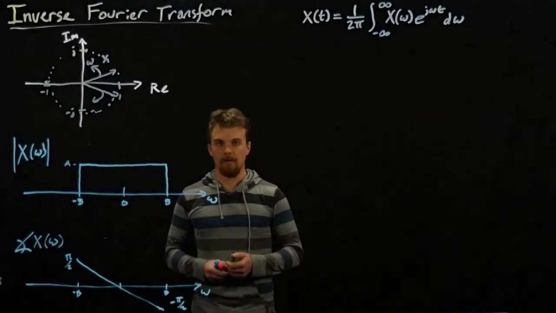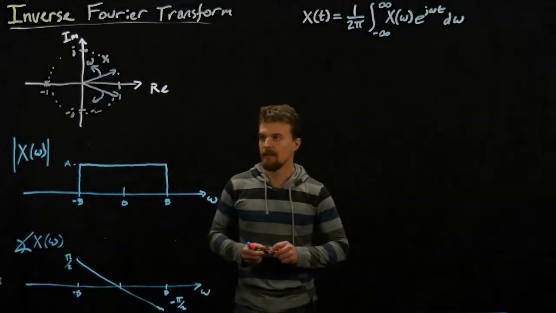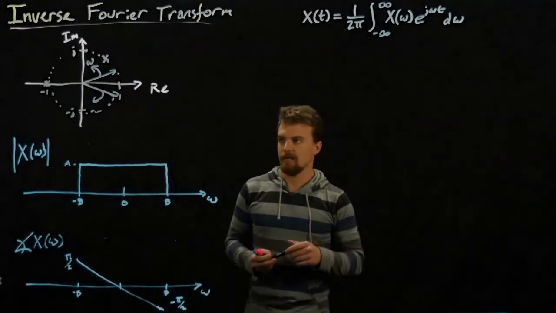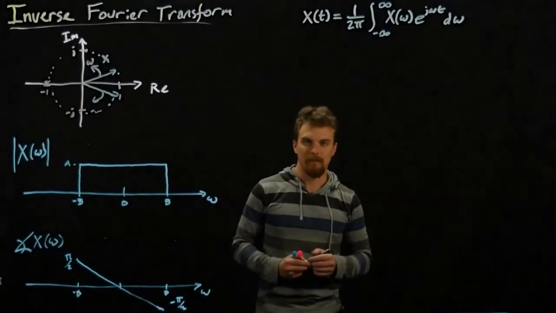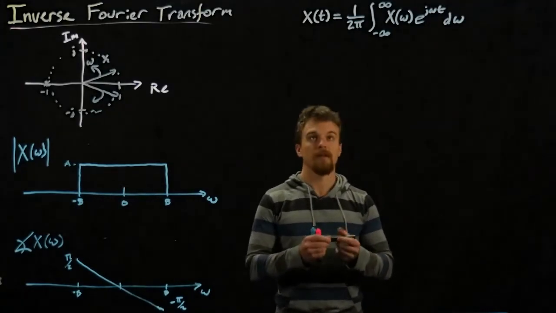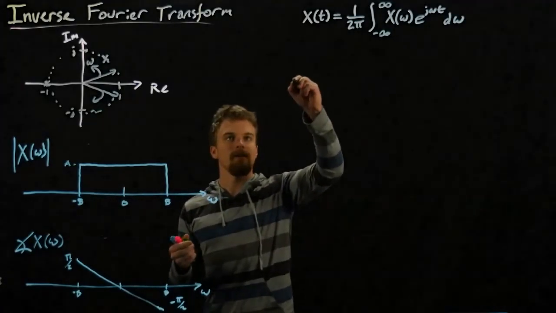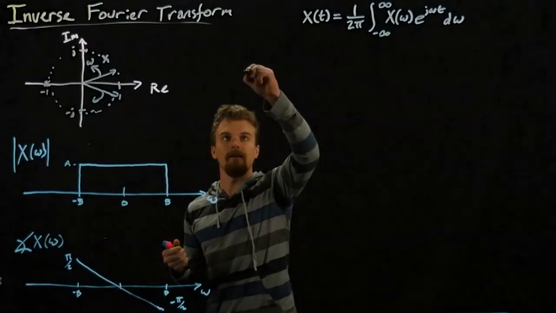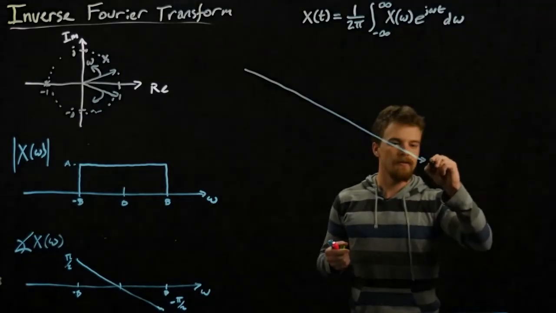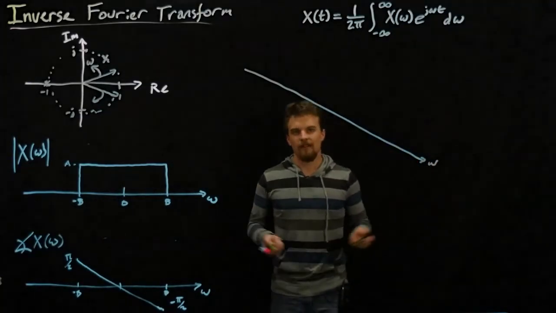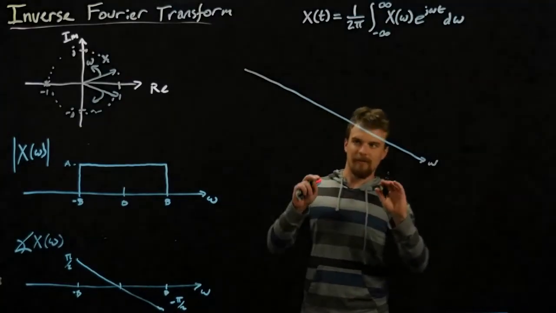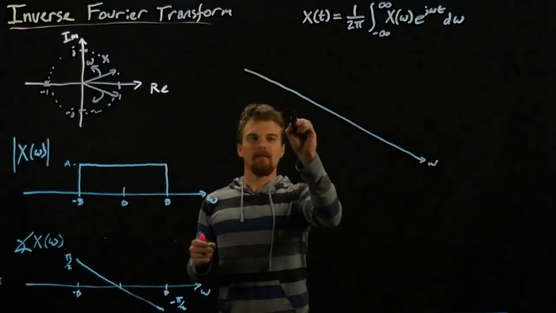And we can imagine things in three dimensions. So, let's take this domain, the real imaginary domain, and then put it, perpendicular to it, an omega axis. This is where this starts getting hard to visualize, but I'm going to try to do my best to draw it out in a reasonable way. Okay, so imagine this omega axis comes straight in and out of the board, and we're just kind of, we kind of have a different viewpoint on it.